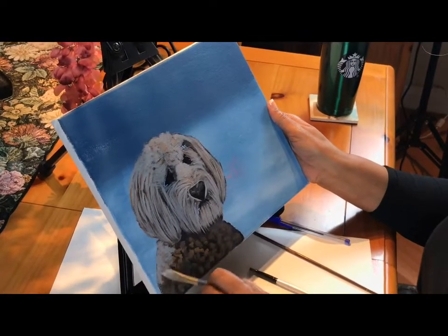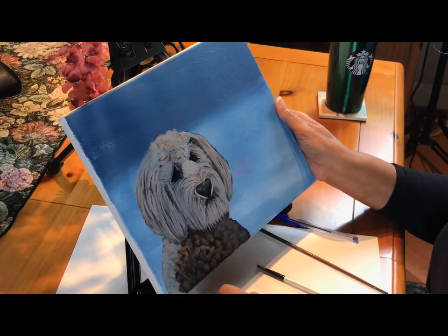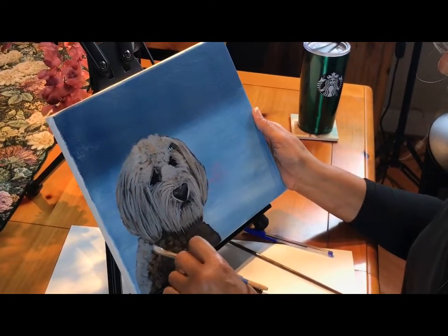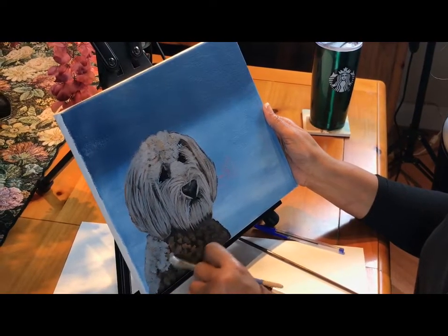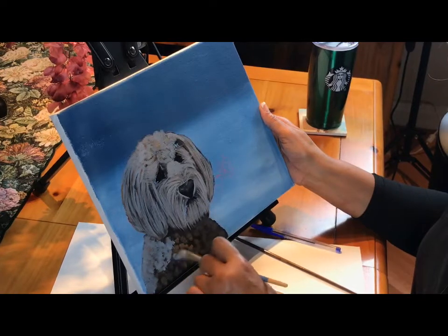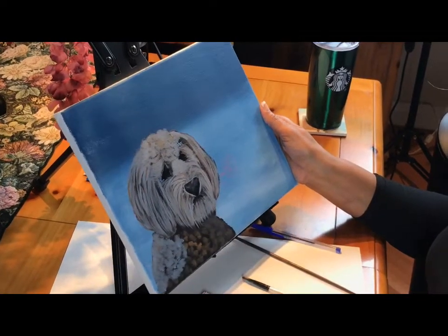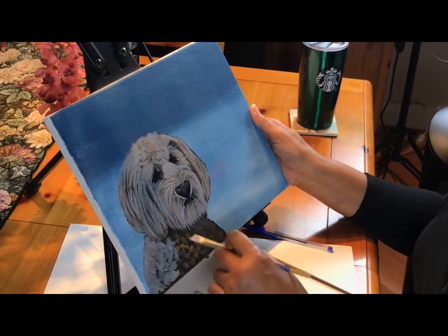And if you're doing this painting, you give yourself a hand clap, because it's not one of the easiest paintings, but it sure is fun. I will tell you that. I don't know. He looks more like a Ralph. He doesn't look like a Biff. He looks like a Ralph to me.